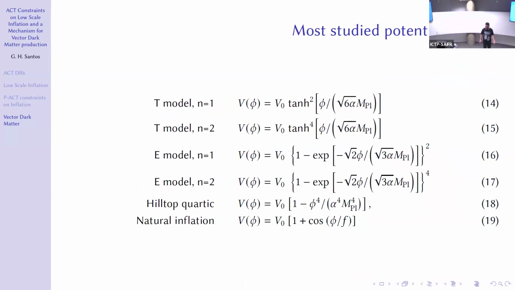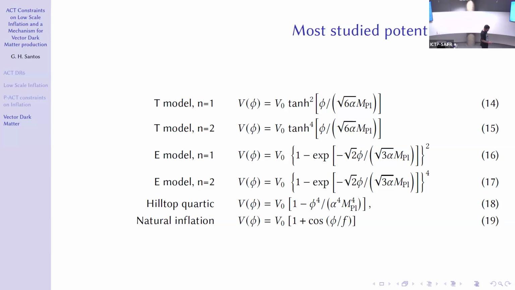So now we have to choose a model, we have to choose a potential. These are the most studied ones. I have not included the monomial ones, simply because I didn't want to, but I'm going to have to extend this. You see that the choice of potentials is not exactly the biggest problem. If something doesn't work out, I can choose another.